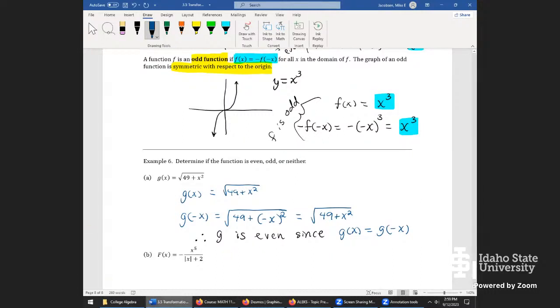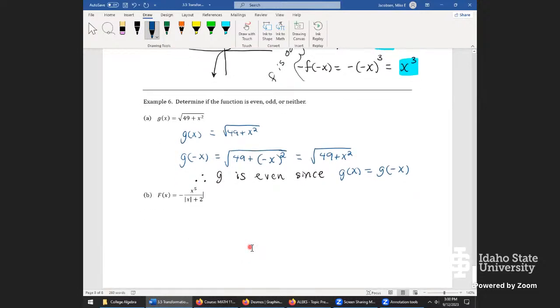Okay, it comes with uppercase F for no apparent reason. Sometimes our author just likes to give us different versions of naming the function. There's a power 5 here, so already I'd be thinking probably odd. Maybe, we'll have to check it out. There's also an absolute value function down below, plus 2. And, well, if we want to get a graph, we could do that right away. But how about we go blind and check our work after? Let's see what happens once we run through this problem.